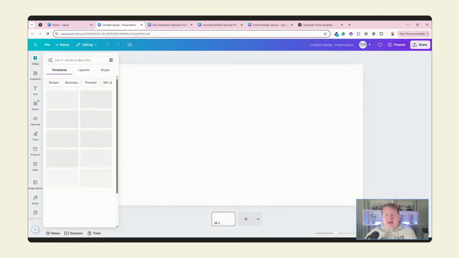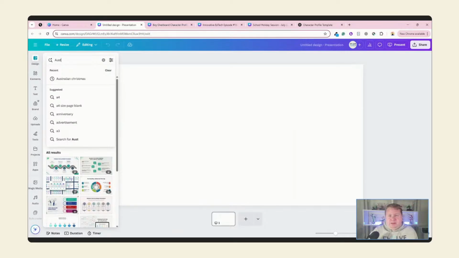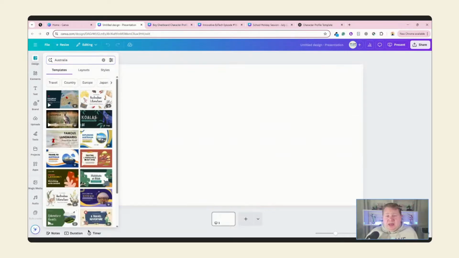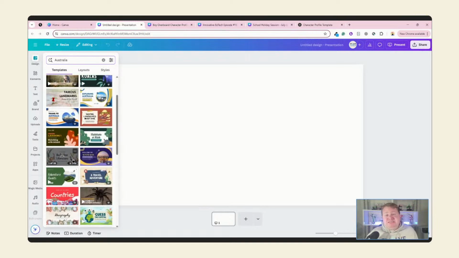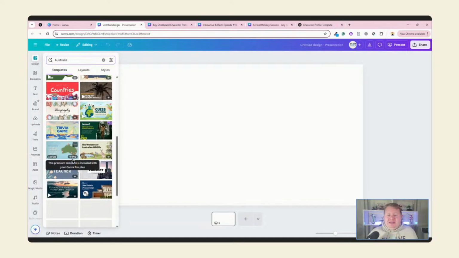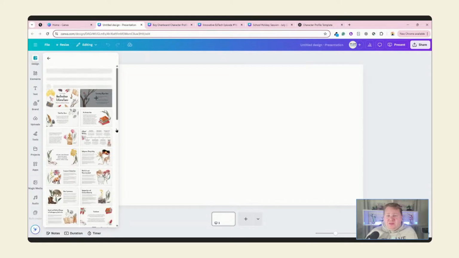So when I created the template, and I was very lucky enough to create it, I wanted the template to represent Australia. So I popped in, I created my template, and then I went up to design and I typed in Australia. Okay, that's literally all I did. I typed in Australia and I had a look to see what some of the template designs were, and I found one that I liked. And the one that I actually chose was this one here, the Australian literature one.